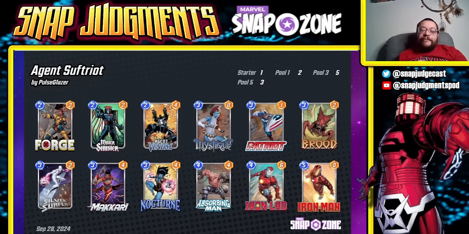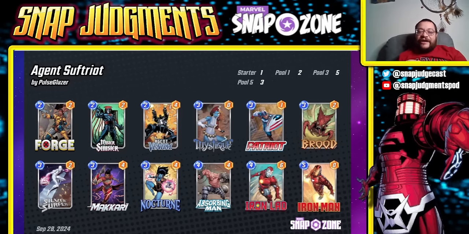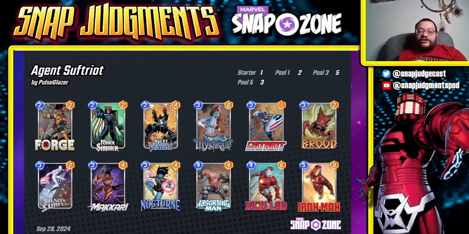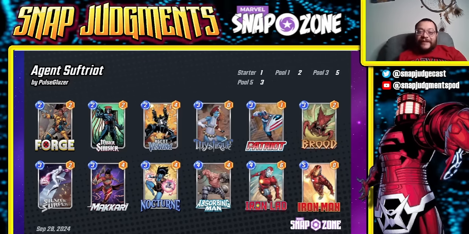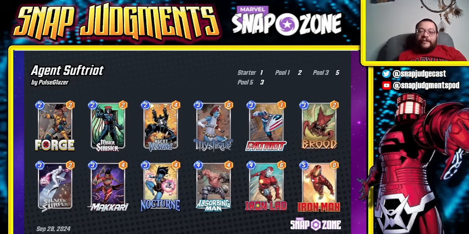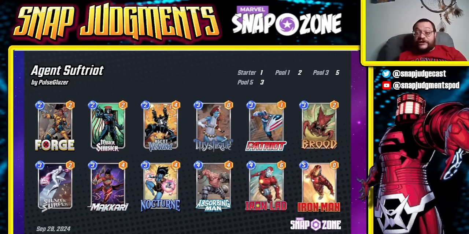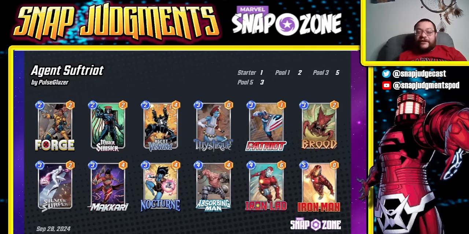This list used to be the Iron Patriot Bast list, but losing 3 power on Iron Lad was rough, and then losing the extra power on Absorb Man was rough, and then you can't run a lot of the other 3s you want because of Bast. Well, the other 3s you want are 4. Makari is a 4. Nocturne is a 4 if she stays in the deck. So that sort of answers that problem because you're using Agent Venom instead of Bast.